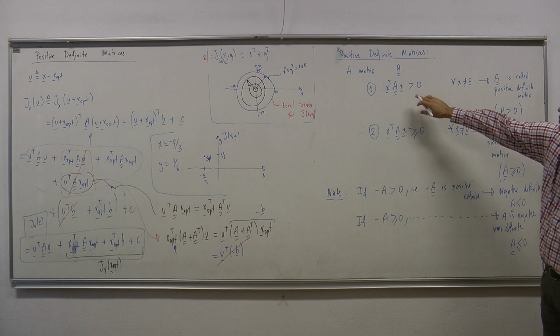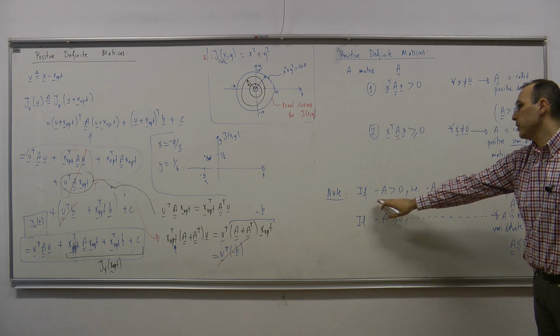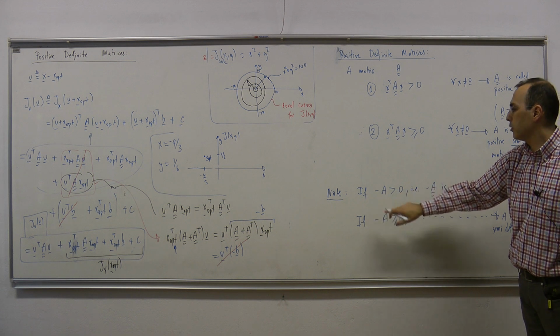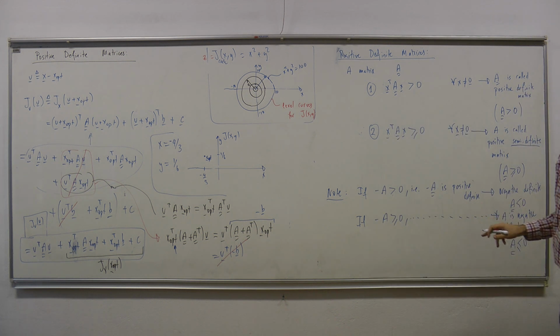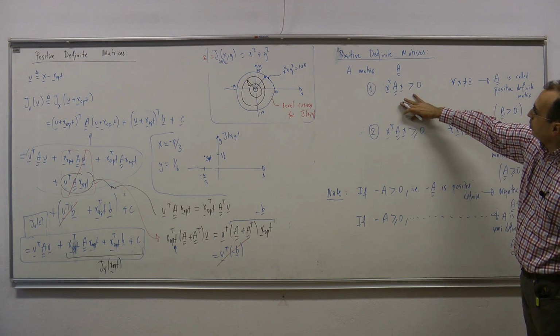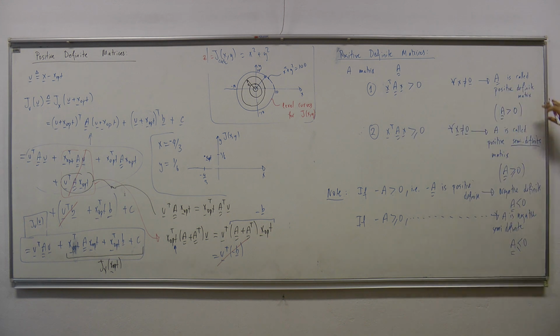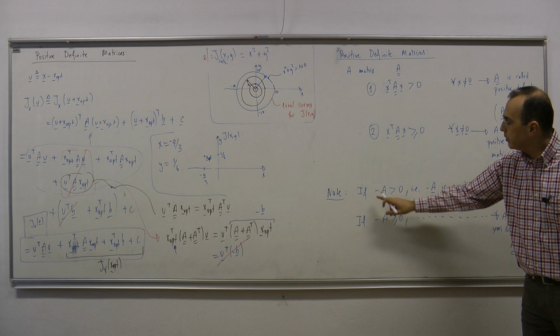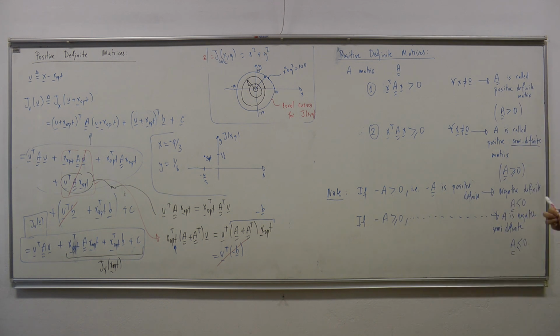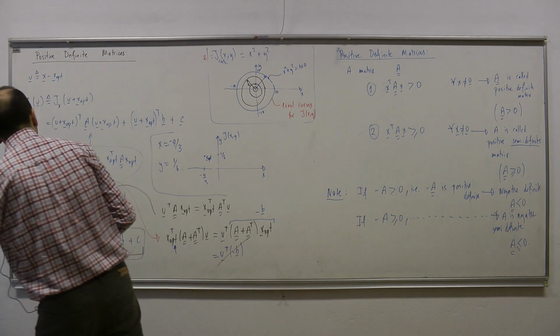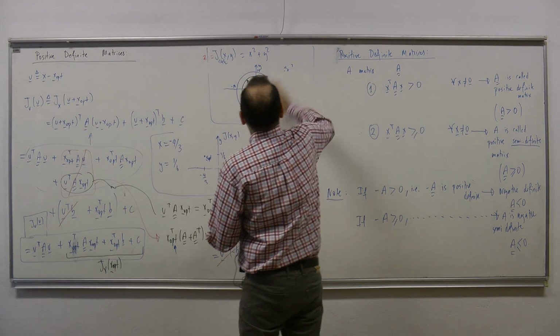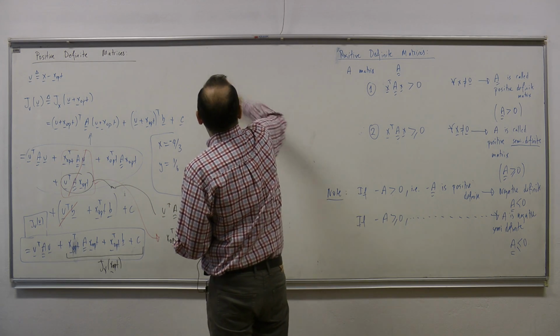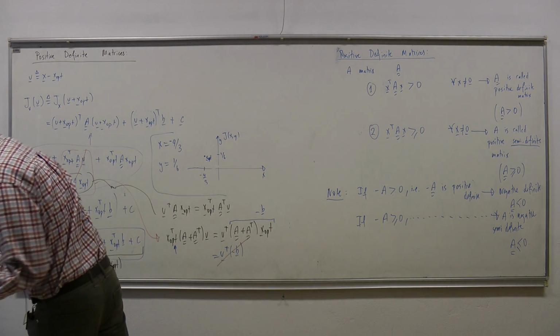So if I have a method for checking 1 or 2, I can always apply it: I multiply this A matrix by minus 1 and apply the same method to decide whether this other matrix is negative definite or not. So learning these two, how to check whether a matrix is positive definite or positive semi-definite, is sufficient. Because for the negative definite and negative semi-definite cases, you multiply this matrix by minus 1 and do the same check. Okay. Now, very good. I think we have understood at least what is the purpose of defining such a matrix.